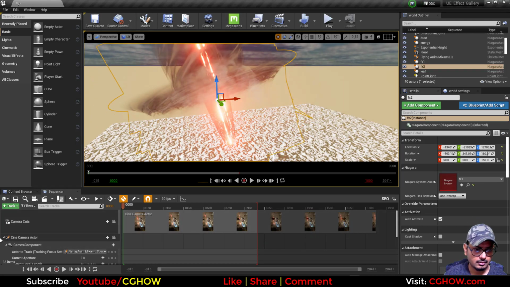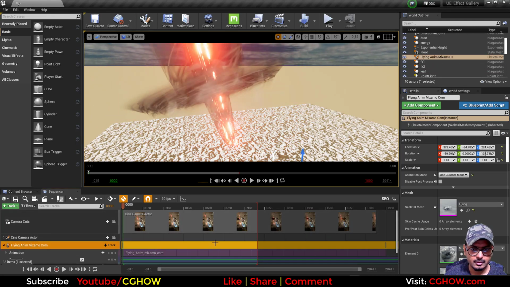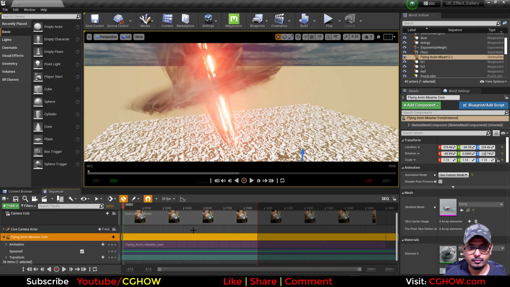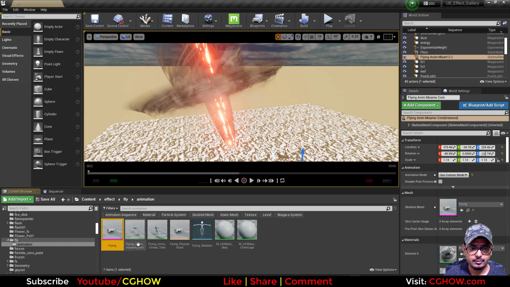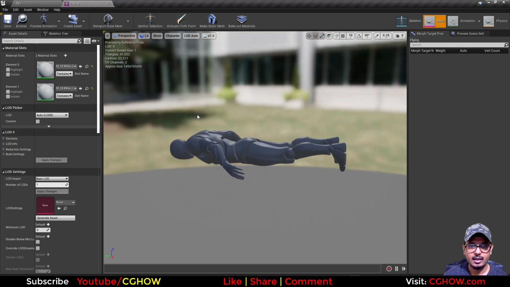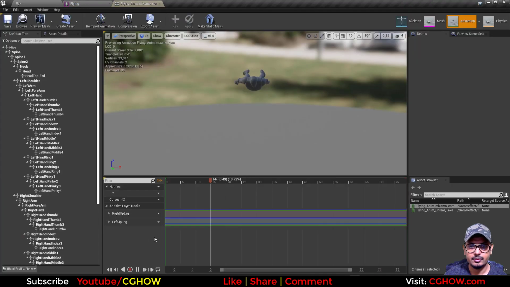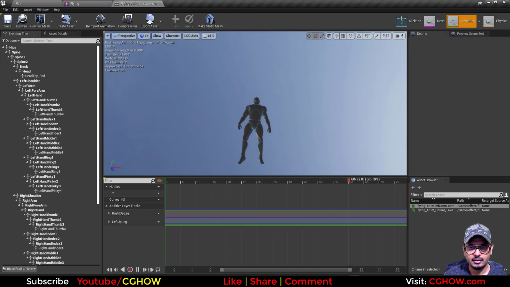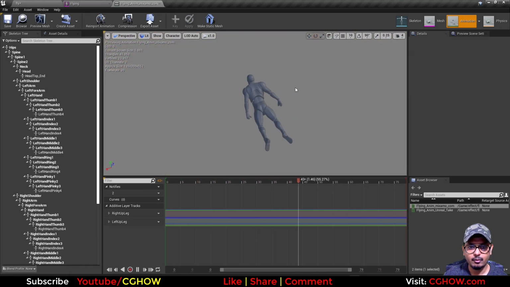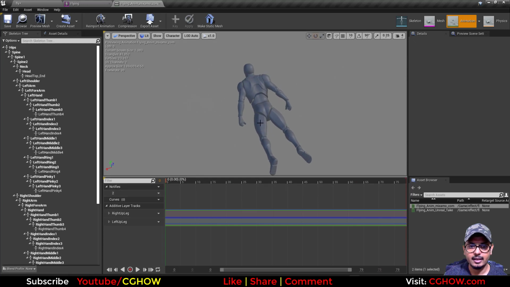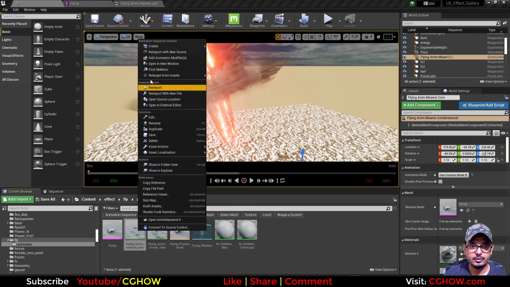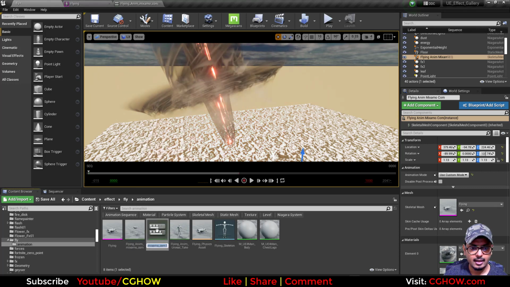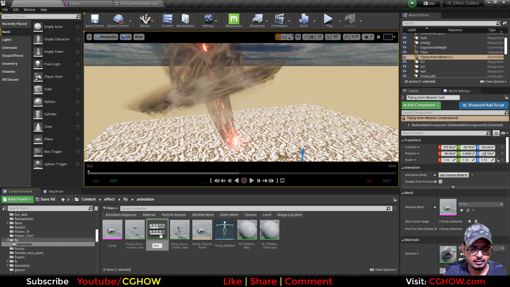Then let me show you the first. This is the animation I got from Mixamo, this fly animation actually, and let me open the animation. See, so I rotated this character like this, and I have also changed the distance between the legs. So if you get any animation like this is your animation, you can duplicate it and you can edit it.